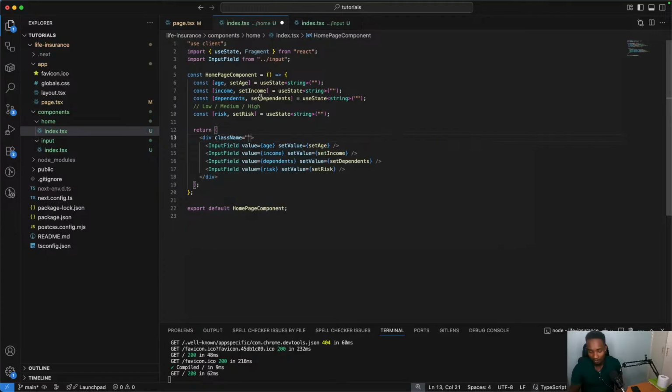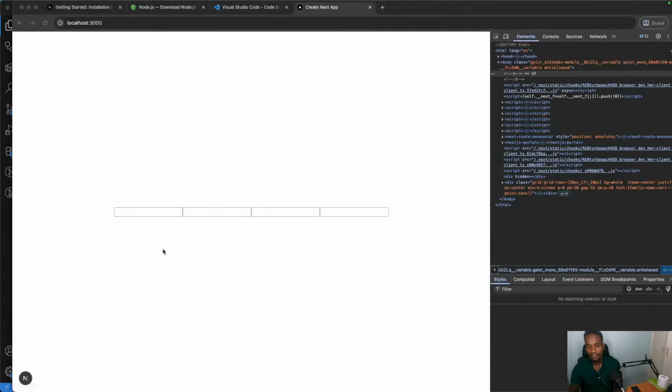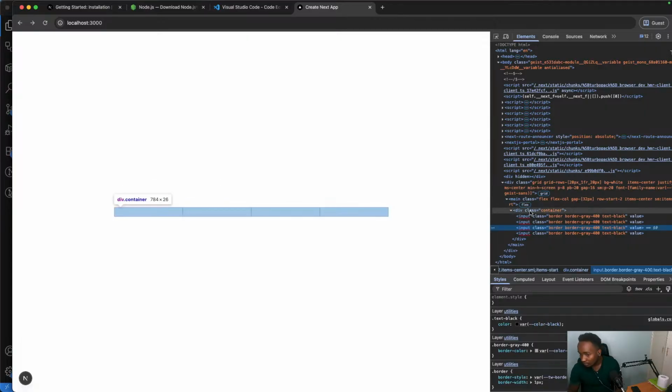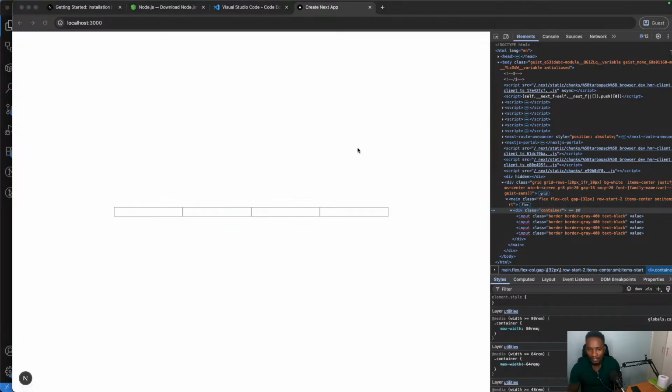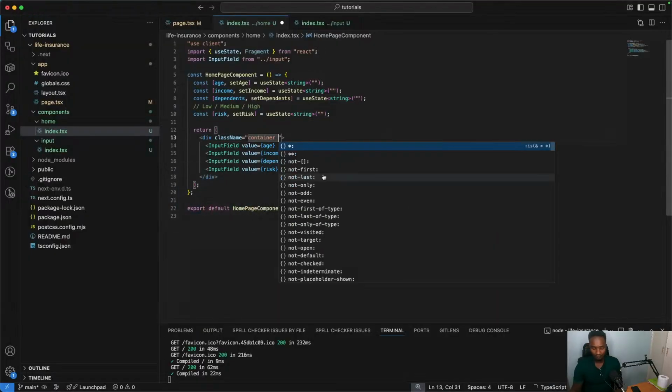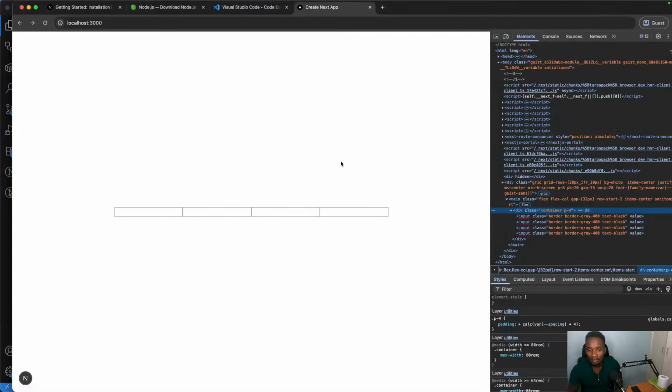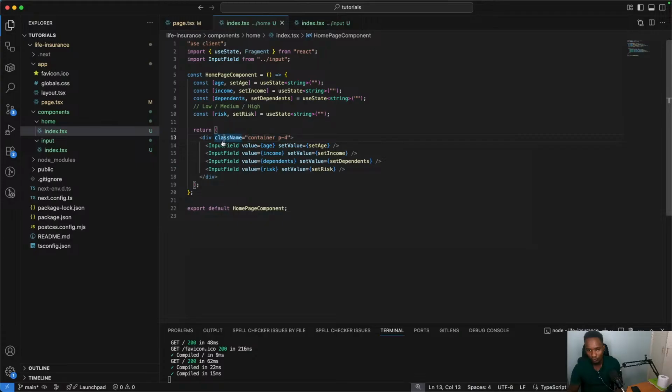I'll add a class. The first one I'll add is a container to make sure that all these are wrapped inside a container. If you do this and I show you the content of what is in here, you can see it's inside a container. And then the next thing that I'm gonna do is we'll have to make changes here a little bit, but now I'll add some padding. Let's first do that. Create some space between each other, and then I'm gonna put this into a grid so that you have at least two. Or actually, let's try that and see. Grid.